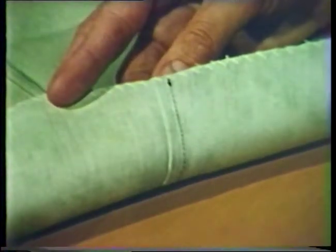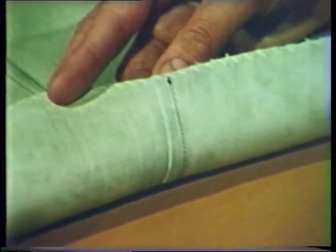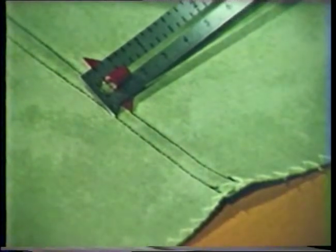Only one row of stitching will show on the wrong side of the garment. On the right side, two rows of stitching about 1/4 inch apart are visible. The flat fell seam is a very durable seam appropriate for sportswear and many children's play clothes.